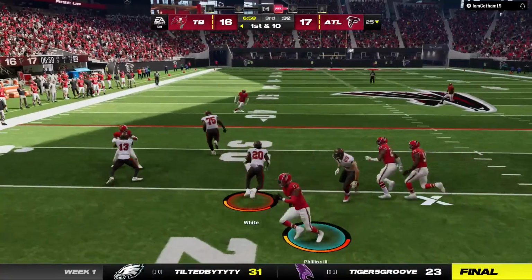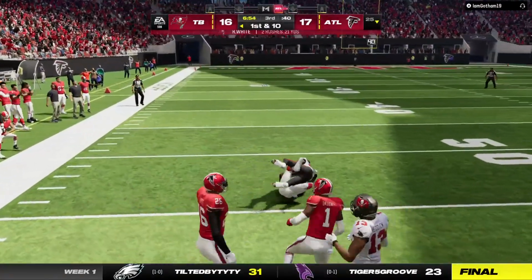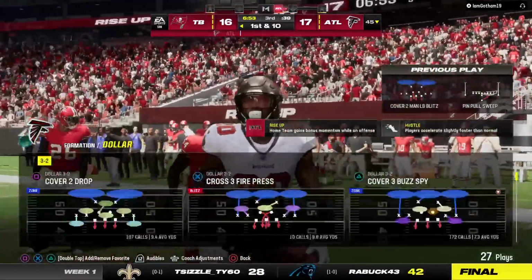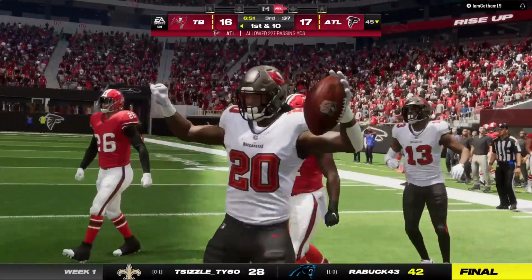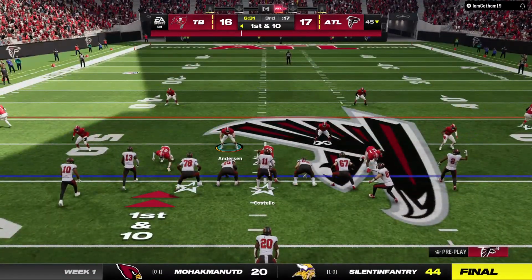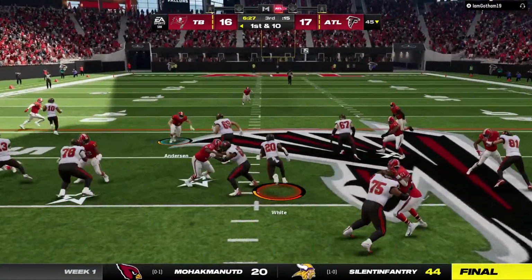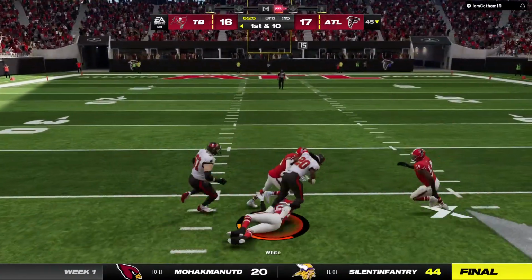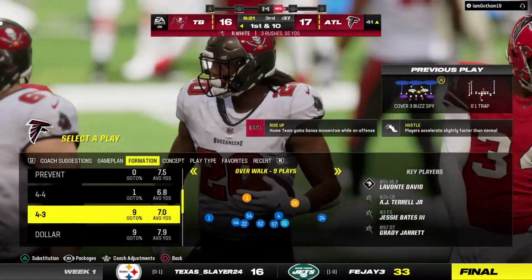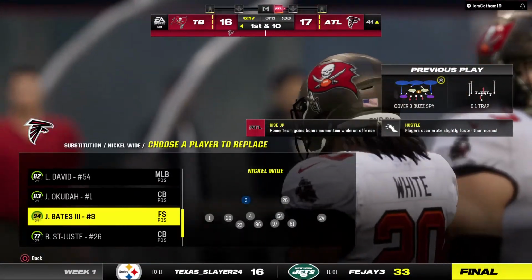To begin the second half with White. And they'll get it all the way up about 5 yards shy of midfield. Great way to start the drive. 20 big ones and a first down. They stay on the ground with White. On a determined run there as he's going to take this all the way down near the 40. 14 yards there and a Buccaneer first down.